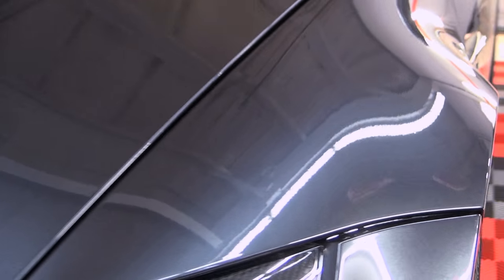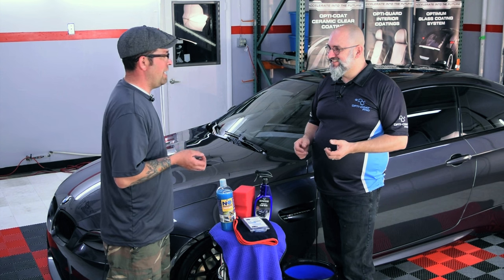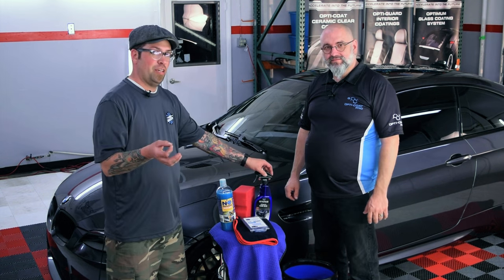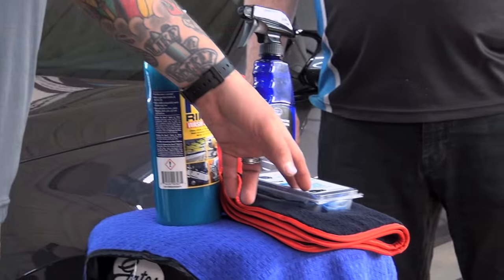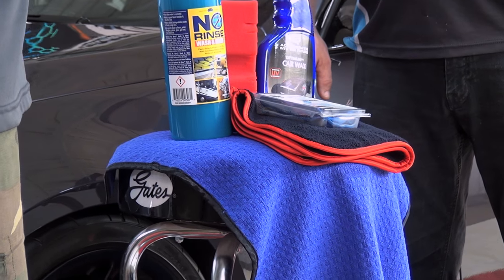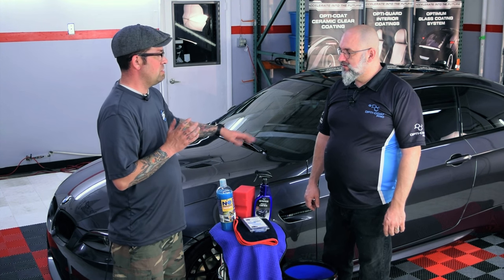Saves you time, saves you money, looks amazing — and more importantly, it looks like you spent a ton of time and hours, and we did it all in less than 20 minutes. We got to use O&R, the Optimum Big Red Sponge, and the Optimum Car Wax with its patented UV technology providing at least six months of protection. We used the Fine Blue clay towel from Optimum, the Knight Rider, and the Dry Me A River Waffle Weave Drying Towel to finish it all off — from The Rag Company, of course. You can buy all these products at theragcompany.com. Wash your car every week with it.